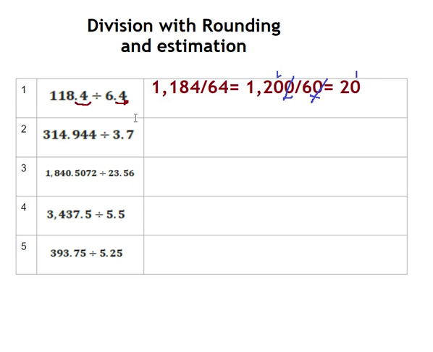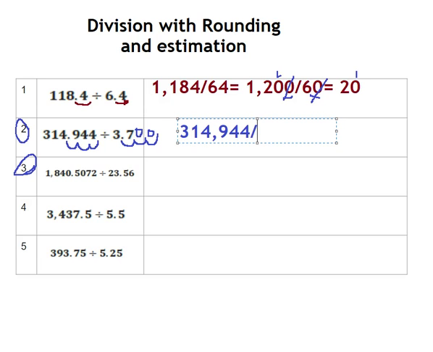I'm going to help you set it up just so you can see it. I'm going to look at number 3 next. Actually, I'm going to help you set up 2, I decided. So you look at this one, and you move it over 1, 2, 3. You have to do the same thing with the other one. You've got to move it over 1, 2, 3. So you're going to have to add 2 zeros here. So when you divide, it's going to start out as 314,944 divided by 3,700.